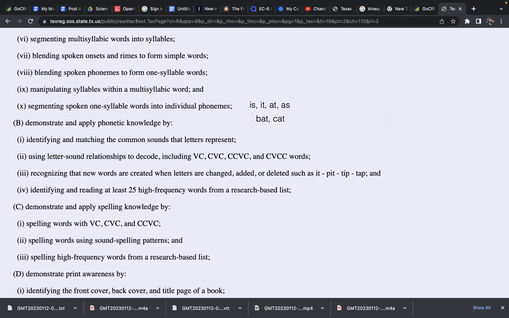Bat, cat, mat, rats. And incidentally, this is a sort of word group, and it has rhyming of the ending sound, right? The beginning, the onset, doesn't rhyme, but the end does. So bat, cat, mat, rat.